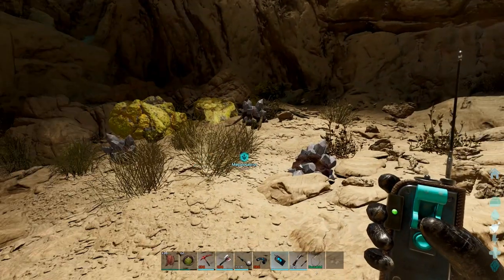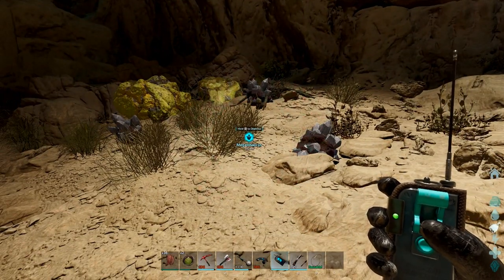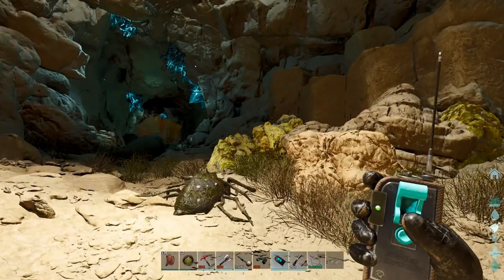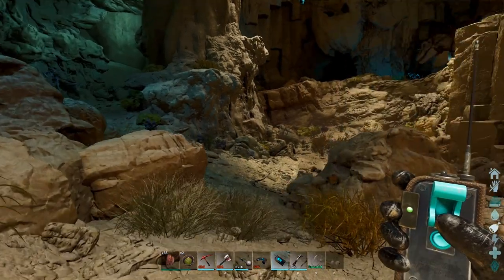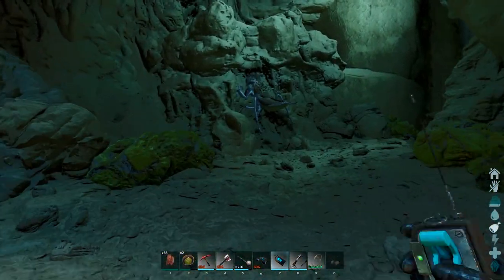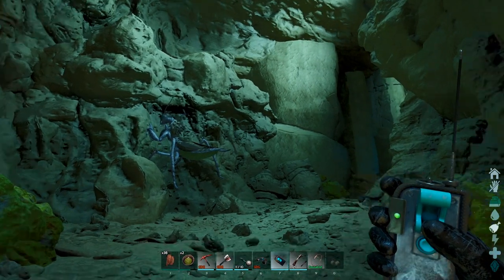Because we got ourselves... Can I dismiss that? Oops. Dismiss this. Okay, we got ourselves a Megalosaurus. A 150. I'm good with that. That 135 is nice, though. But it's just not strong enough. What is that? Oh, it's crap.